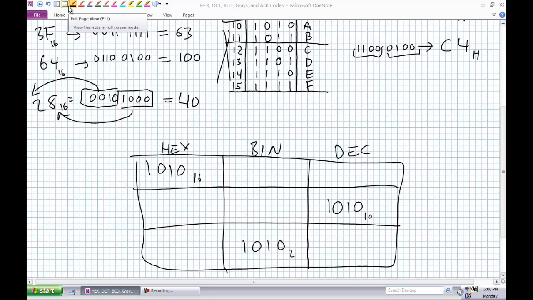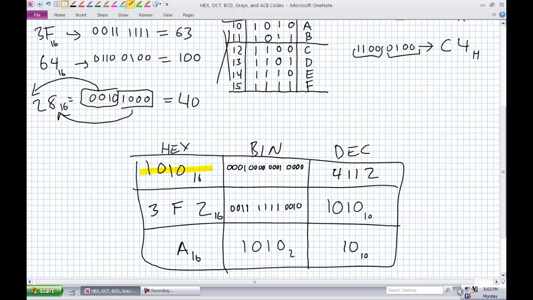So hex, we're going to convert it to binary. What's a 1 in binary? 0001. What's a 0? 1, 2, 3, 4 zeros. What's a 1? 3 zeros with a 1. 1, 2, 3, 4. That's the binary representation. Do you see what a pain that is, as opposed to saying 1010, base 16, or hexadecimal? Go ahead and see if you can work some of these through by yourself, and you'll hopefully come up with the same answers which I fill in this table.